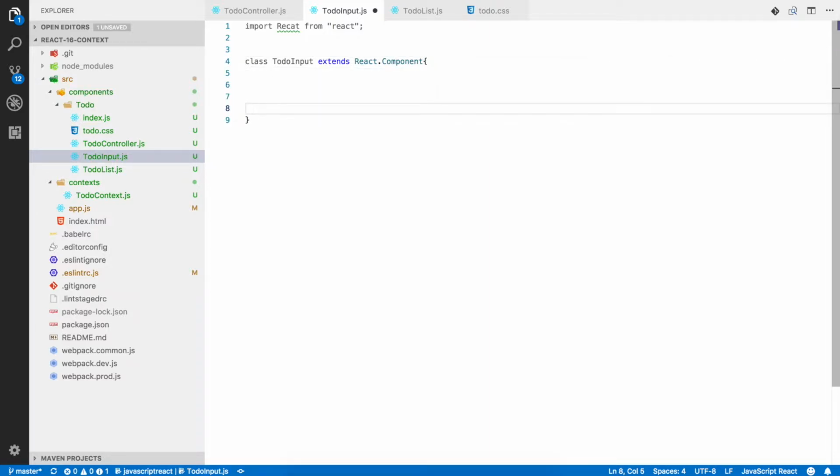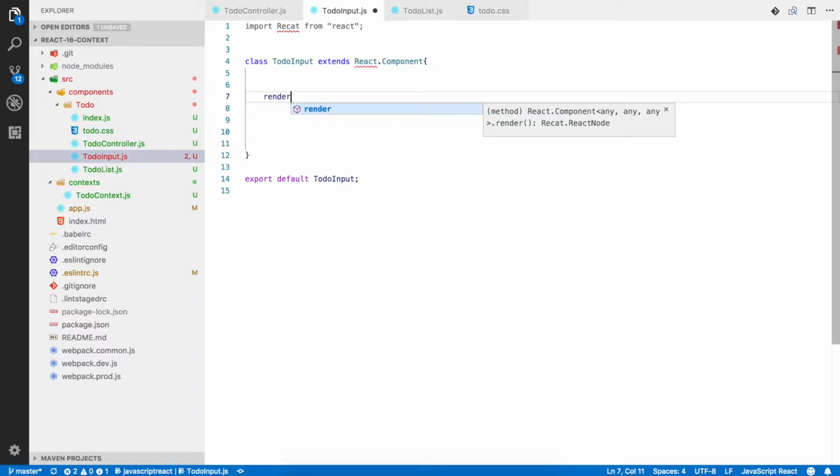What we're going to do now is, first, not introduce anything related to React context here. First it will be a simple controlled component which will just take the input from a form and do a simple console log, as simple as that. So let's export default TodoInput, and we are good here.